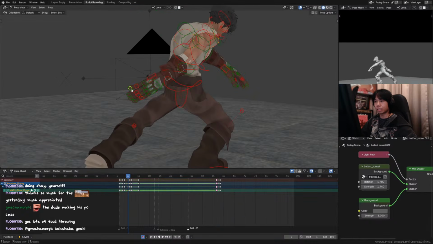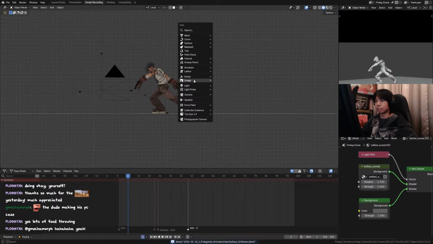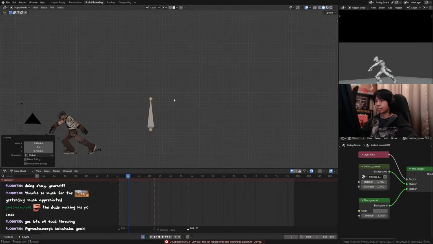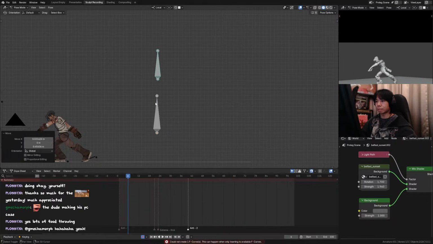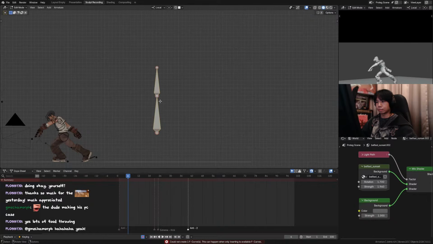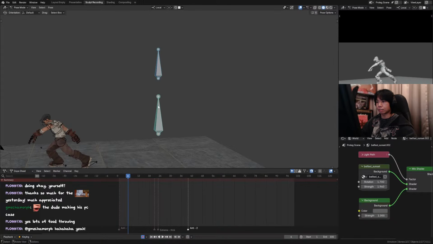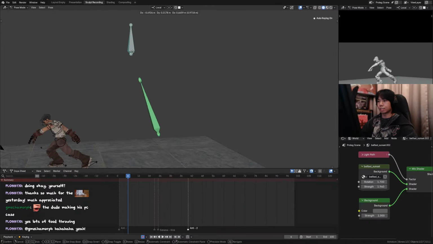How do you make their fingers stretch? Yeah, it's with stretchy bones. I'll just quickly show you what I mean. There, right? You have two bones, and then you disconnect them. You still want them to be parented, but you want to keep the offset. Damn it! What am I doing? Have I already forgotten how to? Okay, so let's parent them, keep offset, and then you can just add a constraint, a stretch to constraint. Okay, I'm gonna have to unparent them real quick. There it is. Yeah, can stretch them like that.